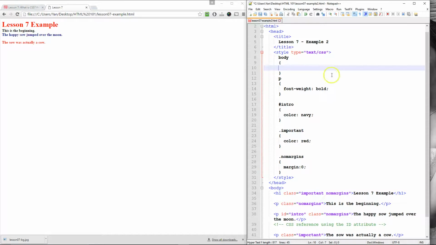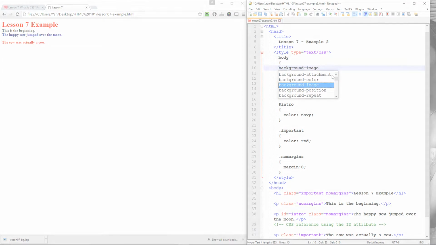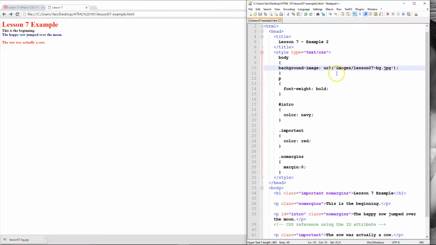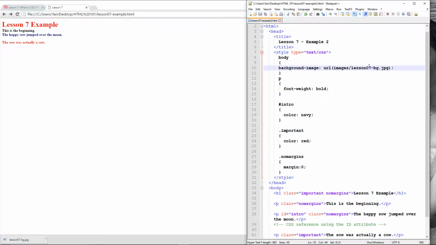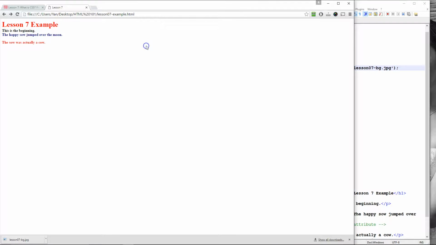So as far as having the background, I can do background image. Make sure you wrap it around the URL and then parentheses and then the single quotes. You can also use double quotes. You actually don't even need quotes, but it's always a good idea to throw it in there, just in case, for example, you have something weird in the file name or the folder name. You don't want to break.